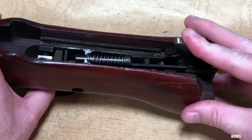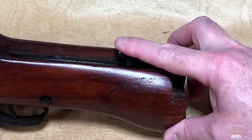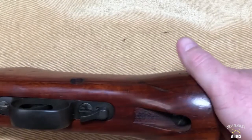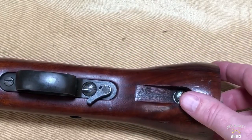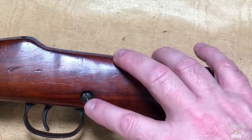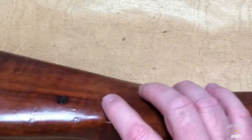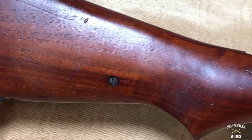On the hammer itself there's an assembly number — a C prefix. The bolt hold open device is missing on about half of them, but this particular one has it. On the bottom you can see the trigger guard and the safety switch. All original military configuration Johnson 1941s are not going to have wood plugs on the sides that hold the fire control group assembly into the stock — those holes go through to both sides. Similarly at the rear, sporterized versions will typically be plugged with a wooden dowel, but if it's still in original military configuration you're going to see the screws that hold the buffer assembly in place.